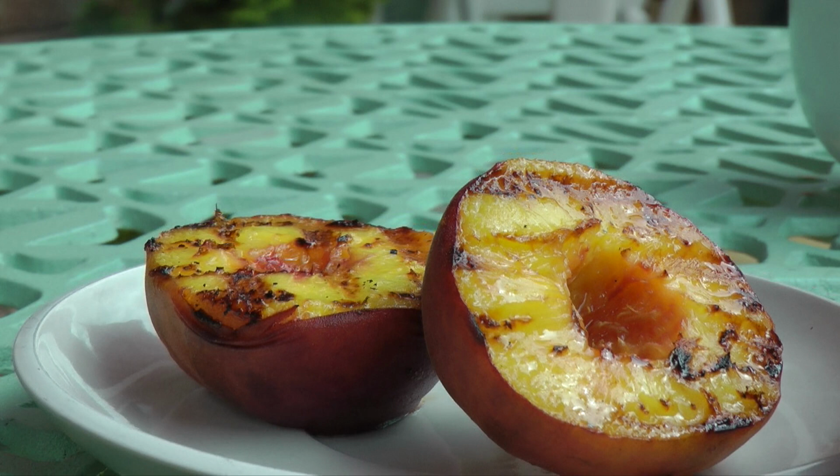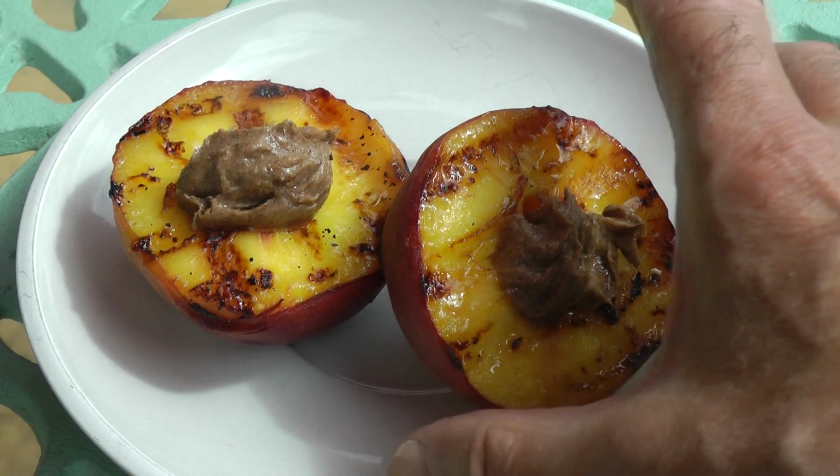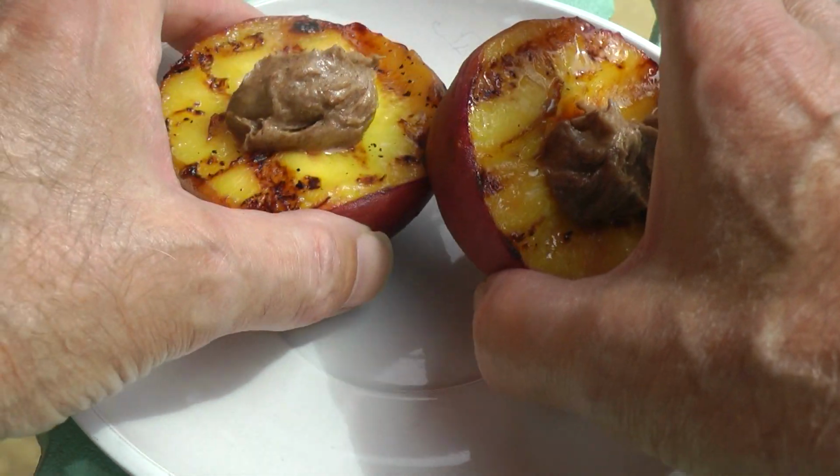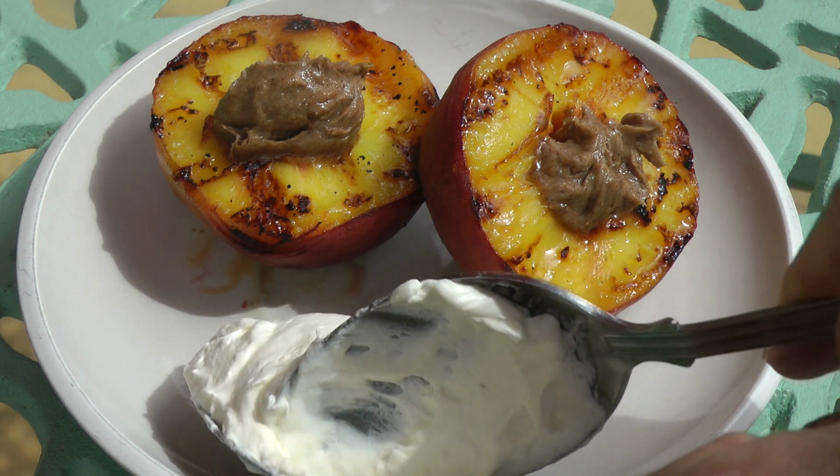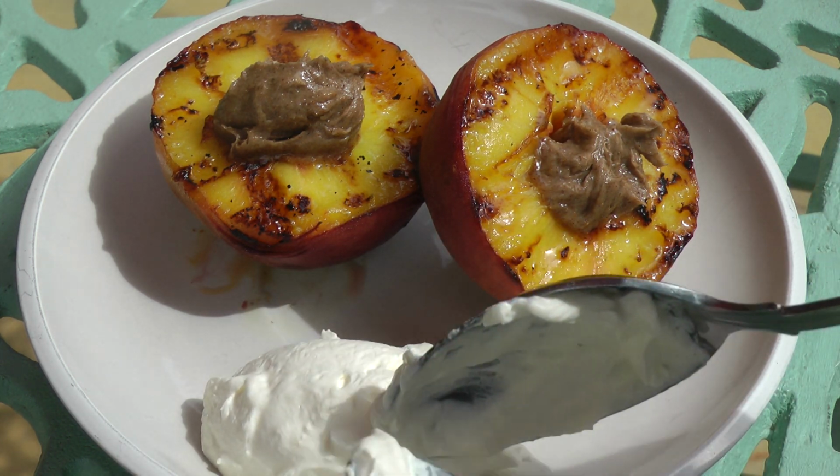The peaches are off the grill. I've put a teaspoon of cinnamon butter in the centre of each one, and all they need now is a dollop of cream. And that is it. Delish.